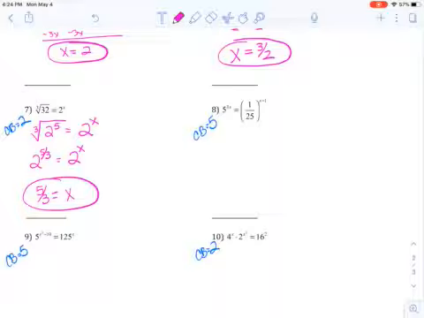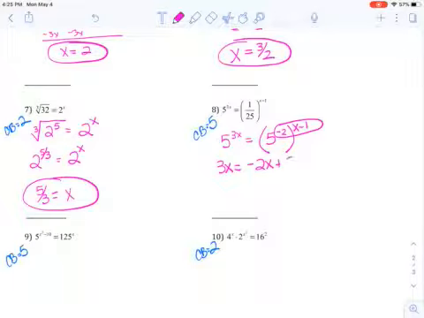Okay, 8, my common base was 5. The left side is just 5 to the 3x like it looks like. The right side, this is really 5 to the -2 inside. Why is that? Because remember, the negative turns it into the fraction, and then the squared makes the 5 become 25. And then it's x minus 1. So my power on the left side is just the 3x. My power on the right side, I do have to multiply those. So that's going to be a -2x plus 2.